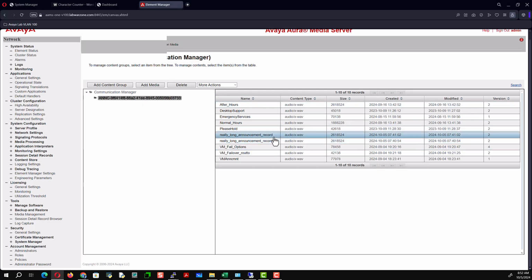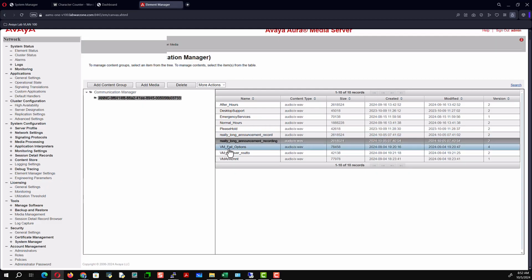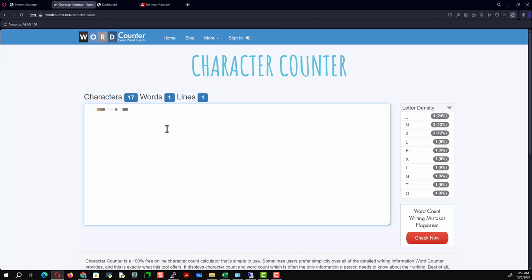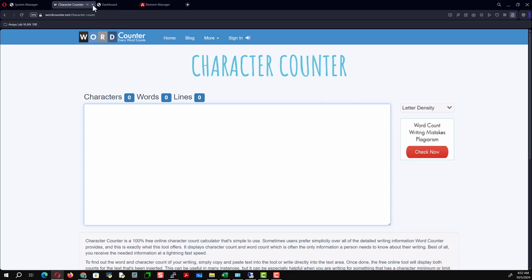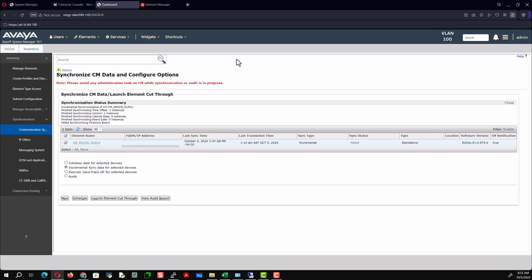I think this one is 20-something, this one's in the 30s, and this is the high 20s. And let's see if it'll let me copy and paste it into the word counter. Nope, it will not. It put my password in there. Alright, so we have two announcements in there.